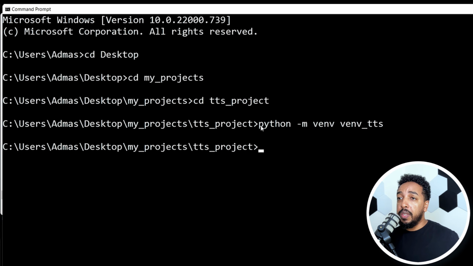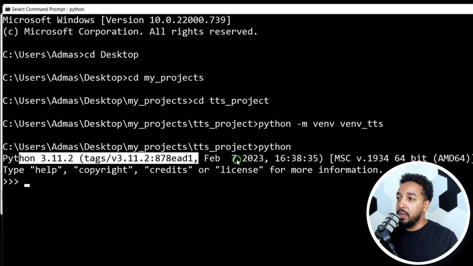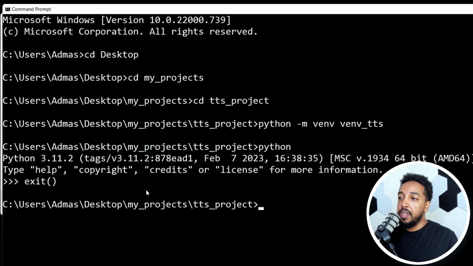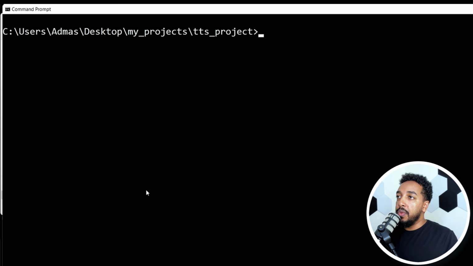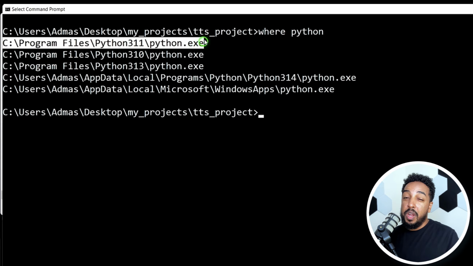It's there. Whatever you installed is also there. It's just that you have to tell the Python in that terminal which one to use, tell the system which Python to use. Don't use the system one, I want to use this. Right now, if I hit python and hit enter, you can see it opened. Actually, you cannot see which one it opened. You just see it opened a specific version. Let me exit. Clear. If you say where python, the first one that shows up in the list is the one it's going to use. You probably just have one or two. The first one is what it's going to use.